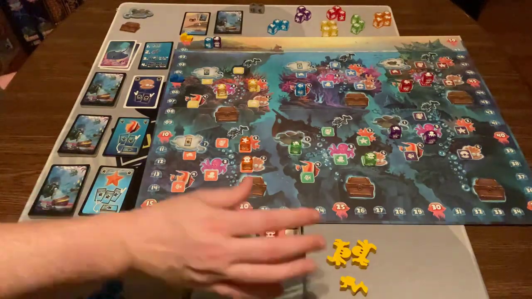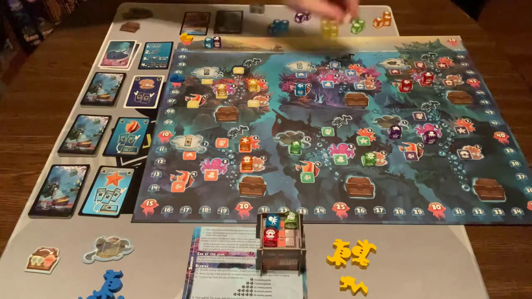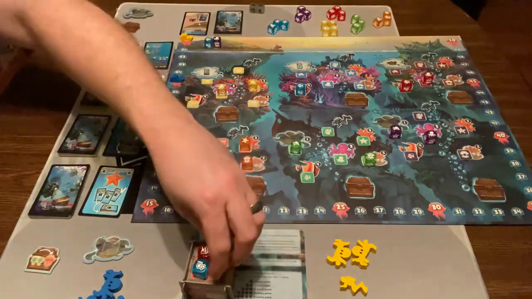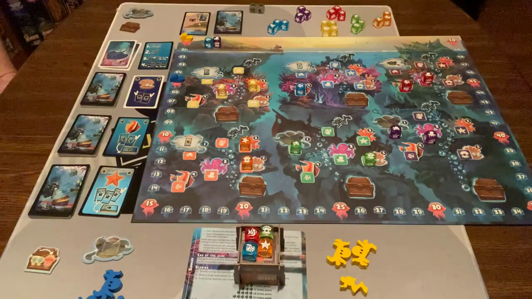Then it goes to yellow, so they're going to take another die. They have blue, let's take an orange. They're going to take an orange, then they're going to roll all of them. They don't have any turtles, so there's nothing to hold on to here. All right, so they're going to take, let's see, I can't do that. I'll explain some of the other stuff here in a second.